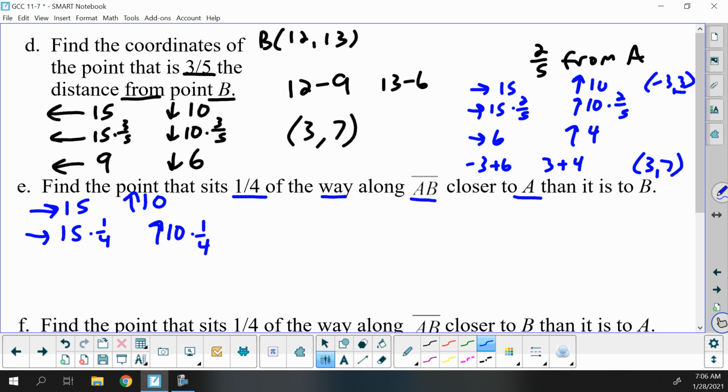So don't just automatically hit control enter, because sometimes that'll get you the wrong answer. You have to scroll up one to highlight the 15/4, hit enter to bring it down, and then when you see the 15/4 down below, then you can do control enter, because that's going to give us 3.75 then.